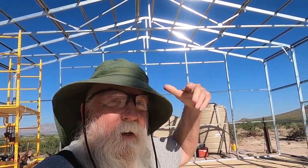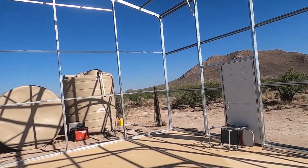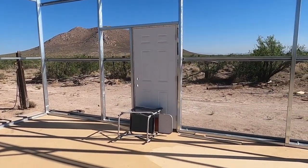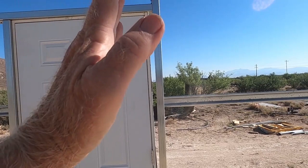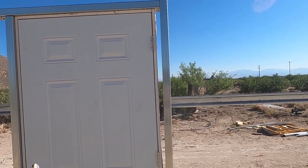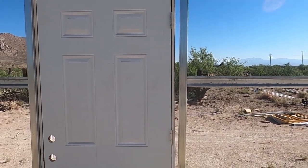All right, as you saw in the last video, I got all of this done, and again, I didn't film a lot, but got the door in. And one thing that was really apparent, and I'm not hiding anything from y'all, is this building is, as Trent and Ellie say, a hair out of square. I am going to cut a shim to go in there, and we'll get this man door in.